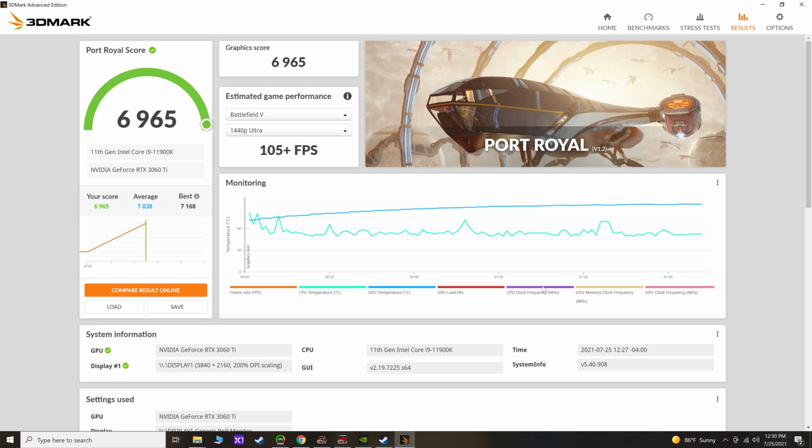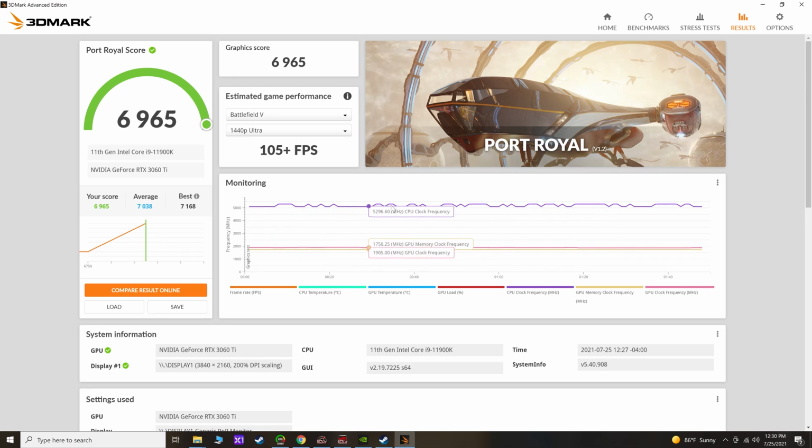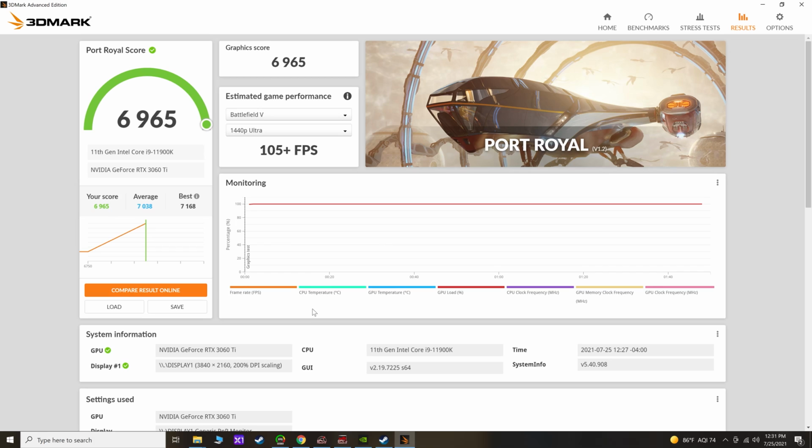Does it say the CPU clock frequency? Yeah, the CPU, like I say, is sitting around, well, actually, the CPU jumped up to like 5.3 at points. So, yeah, you're not getting a CPU bottleneck here. GPU clock 1900-ish. But kind of as expected, pretty consistent results out of this thing. Like I say, I think what I'll do next is go ahead and do Superposition. That runs a bit longer, and we can see if the temperature maybe gets a little higher on that.